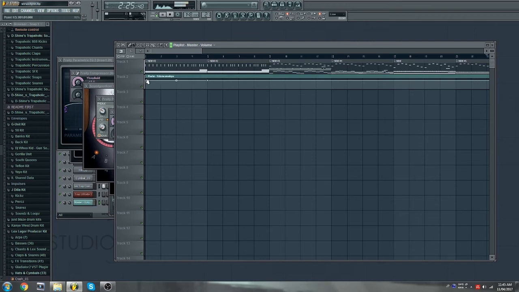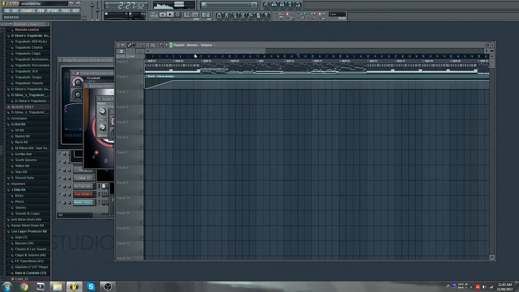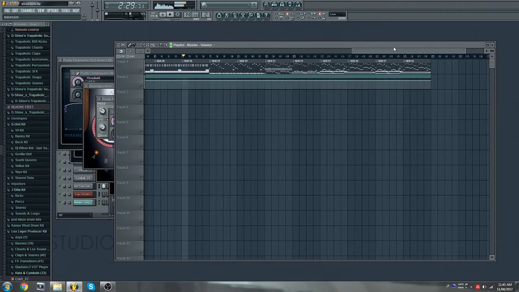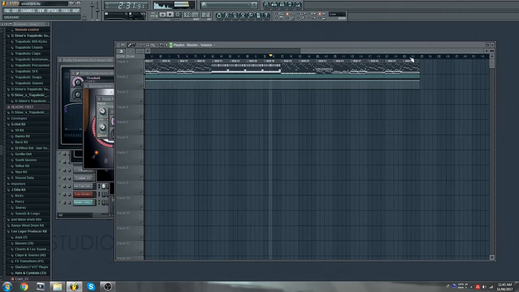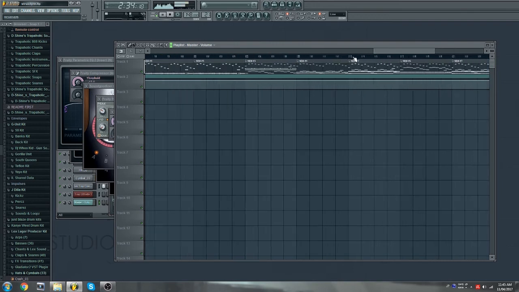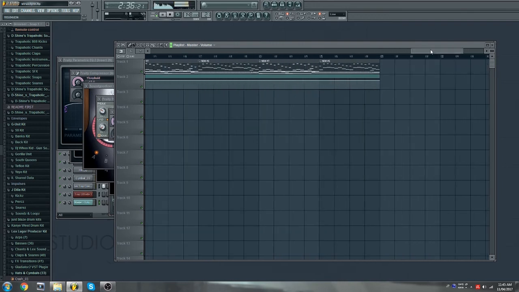So now, all I'm doing here is I'm just introducing an automation clip. It just controls the master volume of the whole beat. All I'm doing is fading in and fading out the beat, that's it. At the beginning and at the end, just to use it as a bit of an intro, outro. It just rolls in and then it rolls out.